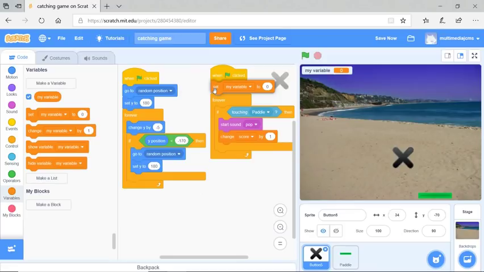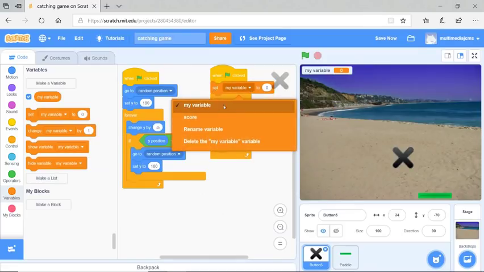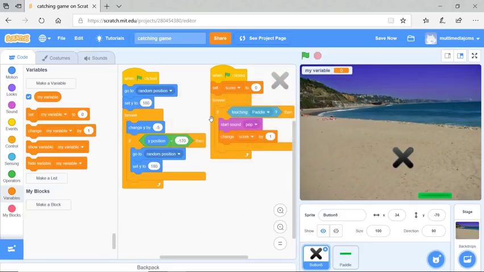So when that green flag is clicked, I want to set my scoreboard to 0. All right. I'm not sure why that doesn't say score, but there we go. We can click on it and close that out. So now we just have a scoreboard.